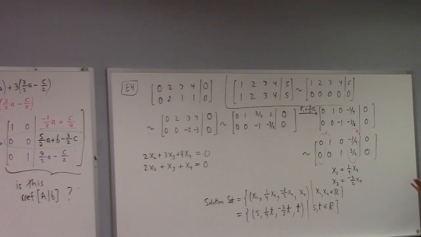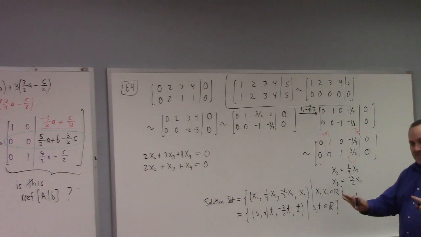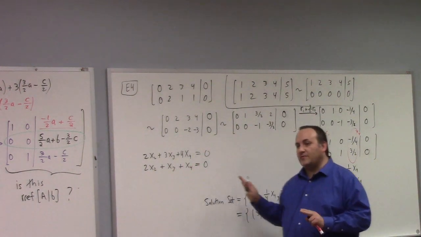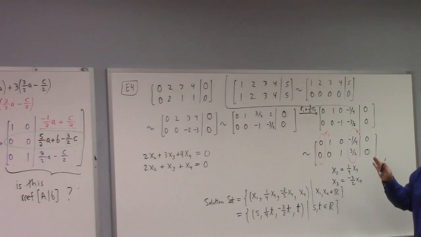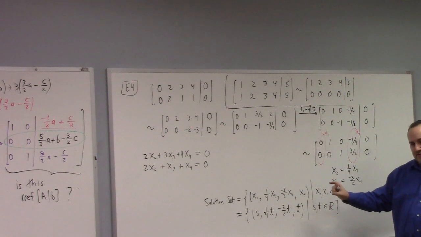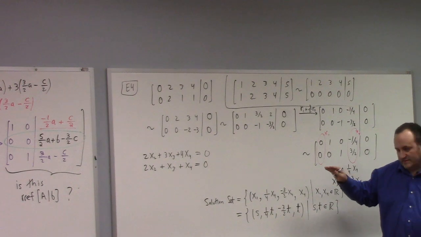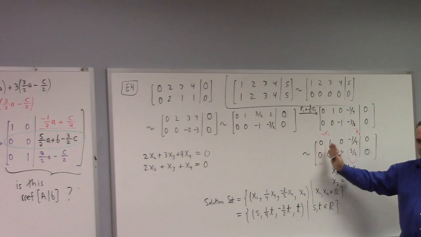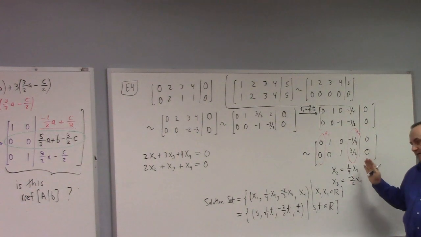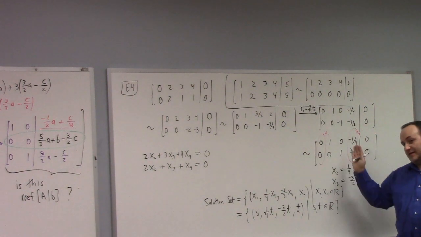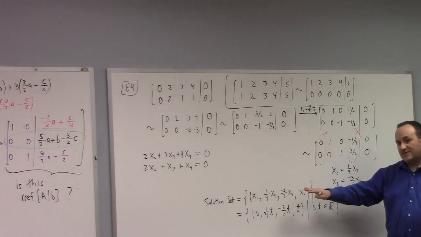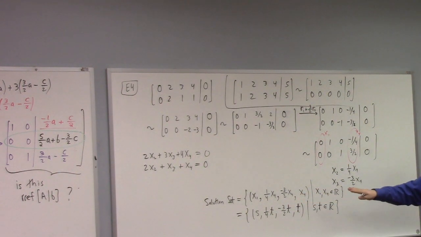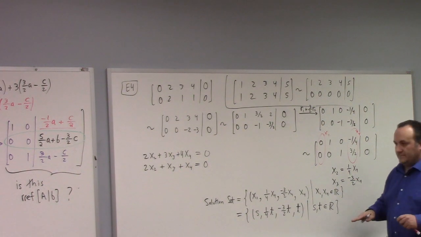No, it's bad. There are many, many ways to express the solution to this problem other than this. But this way is unique in its expression because it's attached to the row reduced echelon form of the augmented coefficient matrix, which itself is unique. So once you commit to writing the pivotal variables in terms of the parameters which correspond to the non-pivotal variables, that uniquely fixes the form of the solution set, which is a nice thing if you're trying to check your work with your classmate or something. But all right, other questions?